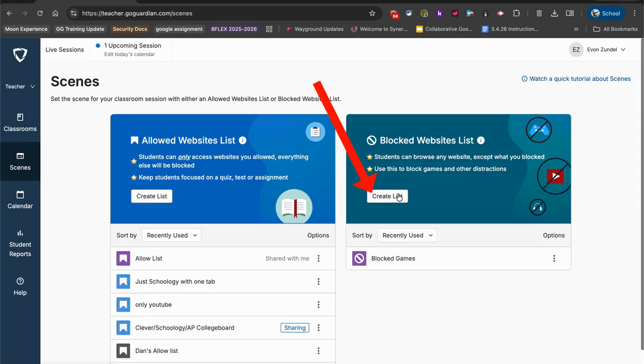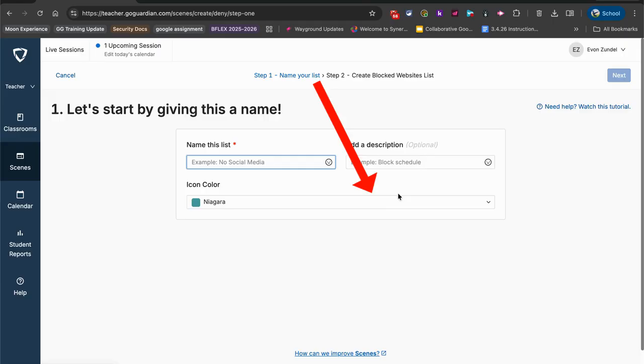So you would want to create that scene by clicking on Create List, and I am going to call it Limit to 5 tabs. Now you would want to think about how many tabs you think your students would have open during your class, given Clever, given Synergy, given Schoology, etc. They can always close out tabs that they don't need and then open.